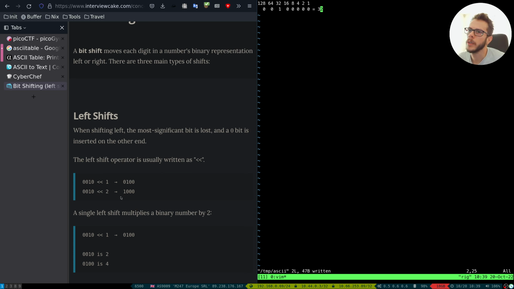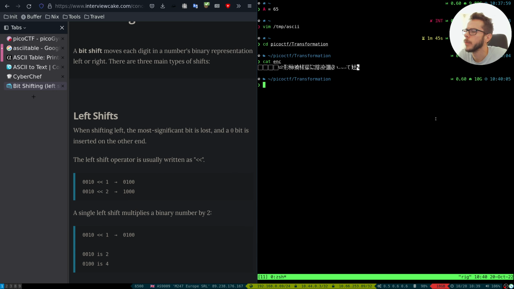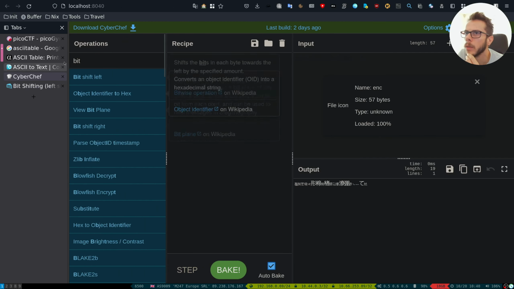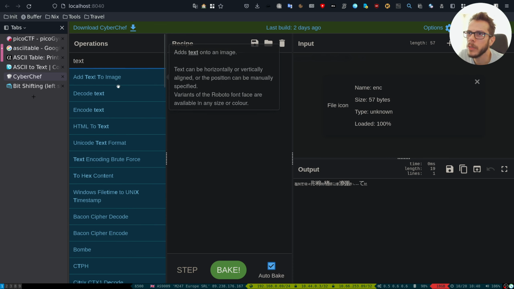So what I was thinking is with this challenge, let's have a look. picoCTF transformation. Let's take the first character, which is this, and let's see what it is according to CyberChef. Text, decode text, maybe.